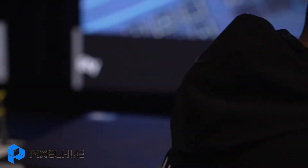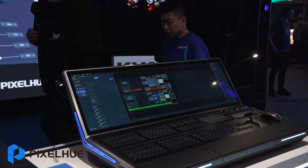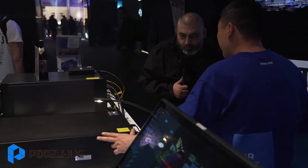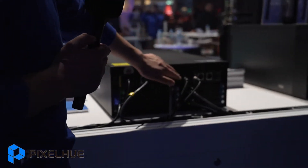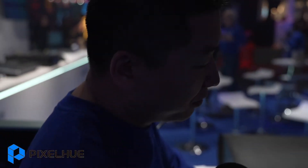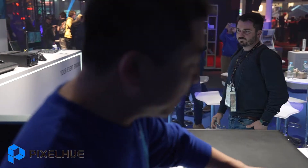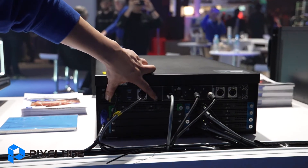I wanted to ask about connectivity — let's look at the back of the server and see what can be connected. Our media server also has a special modular design for both inputs and outputs — this is the first machine of this kind. You can swap different connectors. Other brands' media servers only have DisplayPort output, but we can change the DP to HDMI or to a 12G output card. If you want to bring a video source in, you just connect an input card to capture that signal.